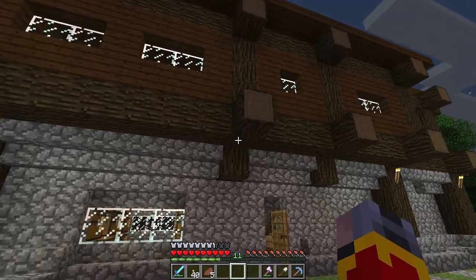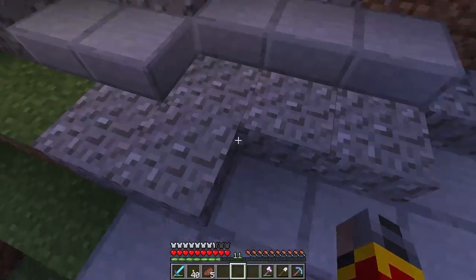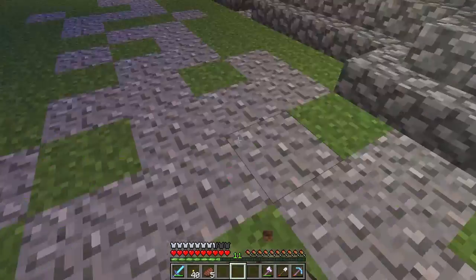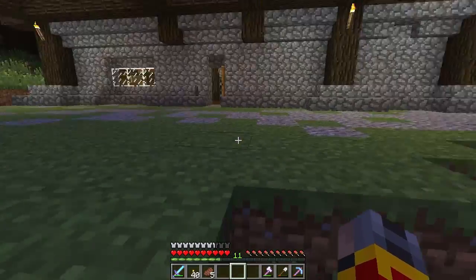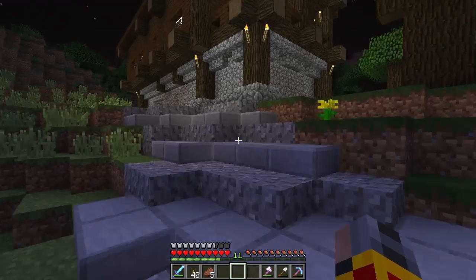So here we are outside the house. There have been a few little changes. First of all, I've put in a little bit of a pathway here with just some gravel and grass to sort of break it up. It gets more solid as it gets towards where the bridge starts.